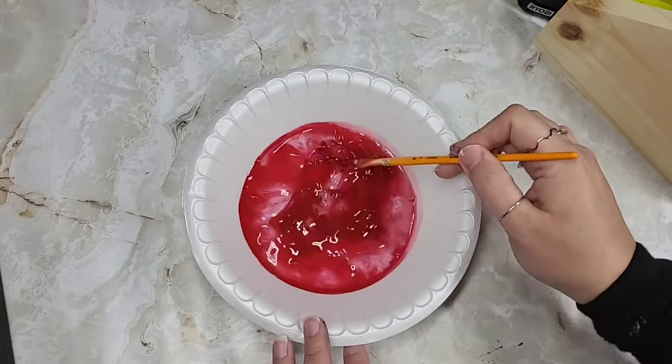I decoupage a lot, and one of the things I get asked to do the most are coaster pieces, and I don't think I disappointed with these. Two different ideas for coasters. We're going to do two different sets of two.